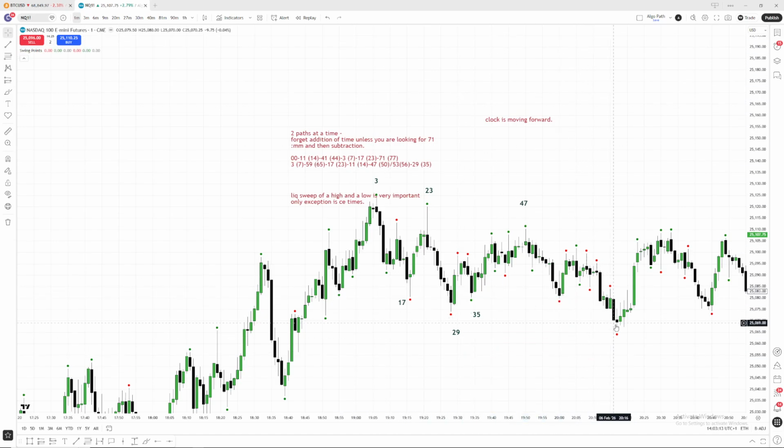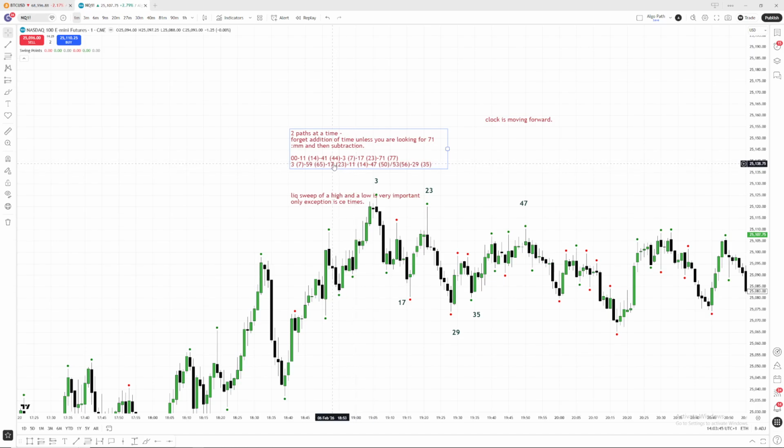Now here the low is 2017, but I told you that we should look for 11. Now you should always look for 11. What is 11 doing? Okay, so here 11 is here. It's not taking any liquidity. Then look for what 14 is doing. So 14 has taken a liquidity, but 15 is creating a swing high.